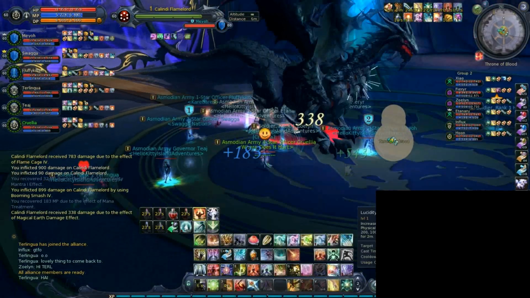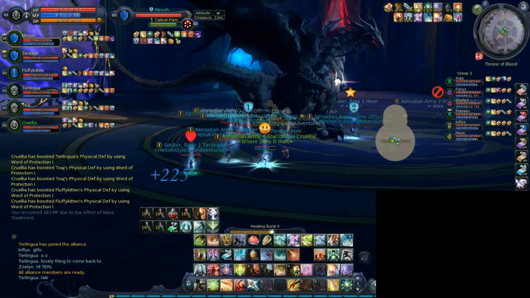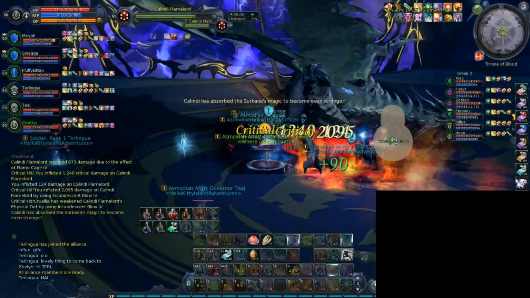Clerics can stand back a bit. It's probably safer that way for them. And the tank is just going to pretty much tank it until he starts using his skills. This boss is not too bad.